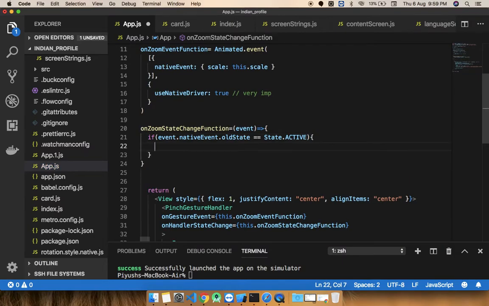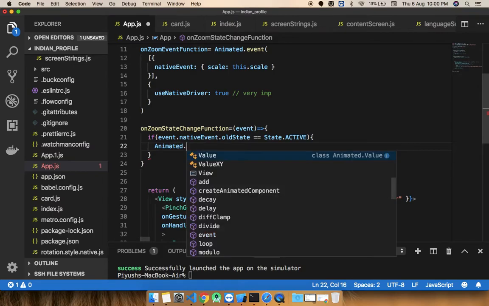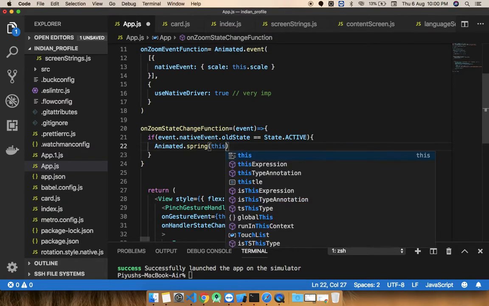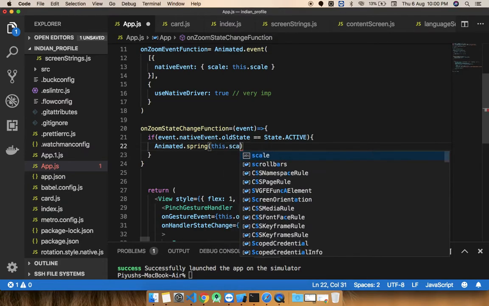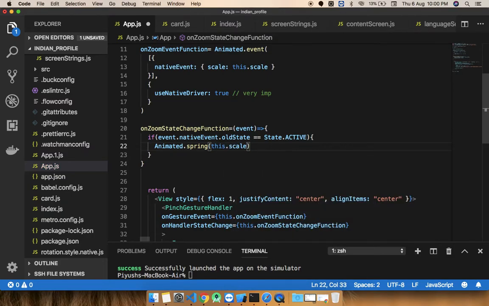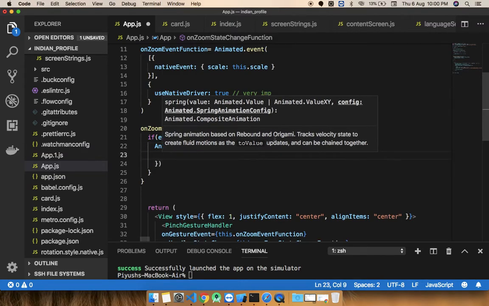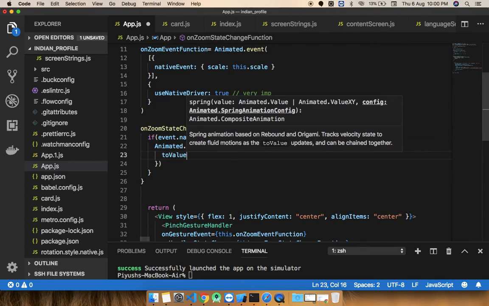If this is true, then I need to make some changes in the Animated API. So I need to use spring in Animated. Here is Animated, and we have the function called spring. I need to pass first the initial, so I need to pass this.scale, and then another object. In that object, first the toValue.